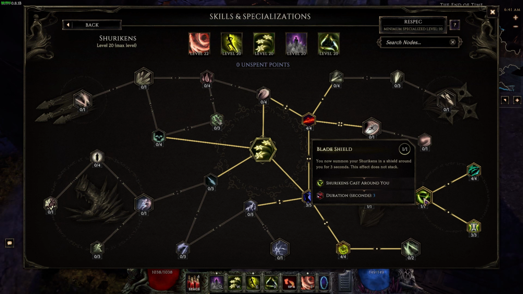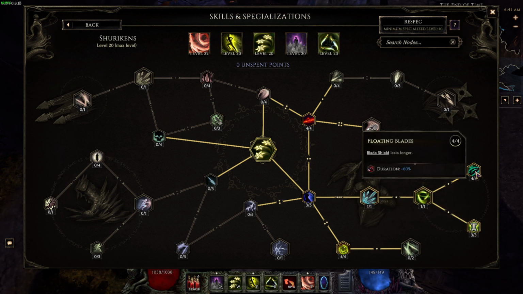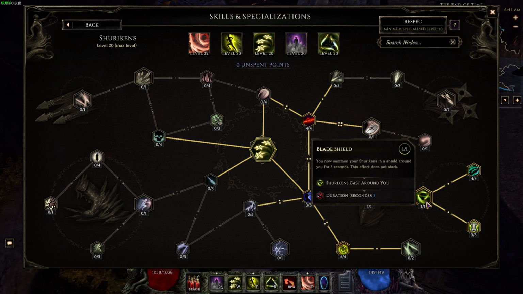1 point in Blade Shield, so the Shurikens are now cast around you and will continue to spin for 3 seconds. 3 points in Bladed Armor, so that you get 30% armor per Shuriken you have spinning around you. And 4 points in Floating Blades to increase that duration by 60%, which pushes it at just over 4.5 seconds of blades spinning around you.